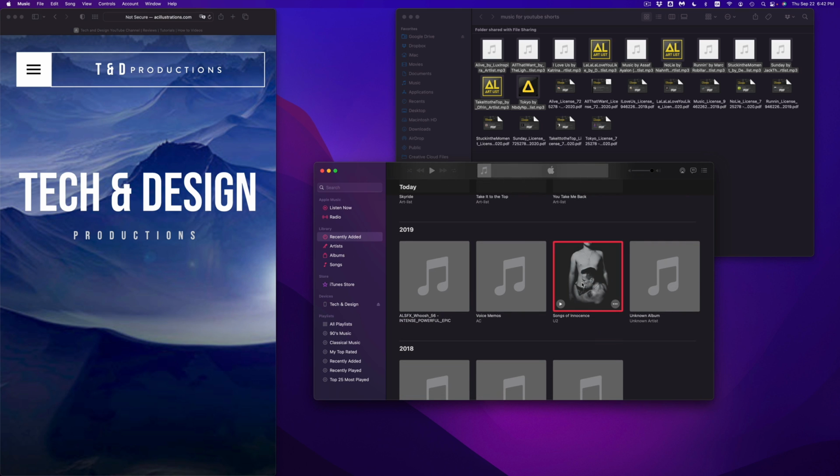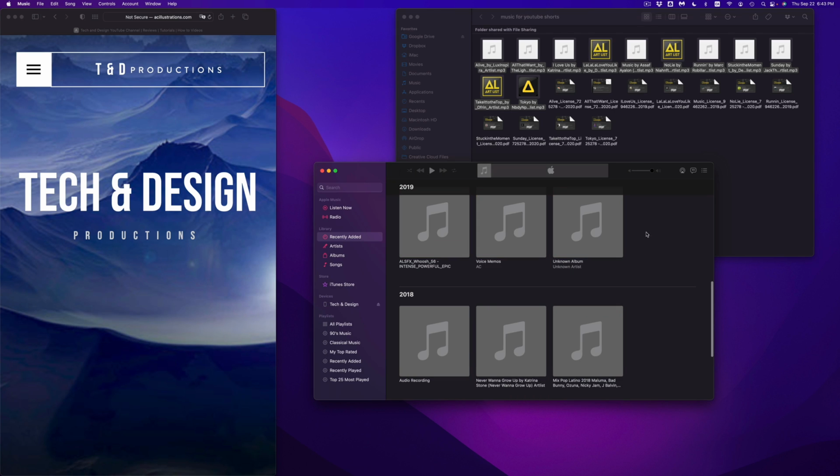For example, if you want to delete anything, just select it, press delete on your keyboard, and you can go ahead and delete that music. I can move it to my trash or just keep the file. So I could just keep them in my media folder if I don't want to fully delete it, or I can just move it to my trash. In this case, I'm gonna move it to my trash. You guys don't have to do that.